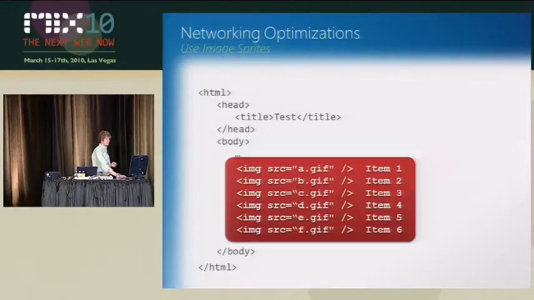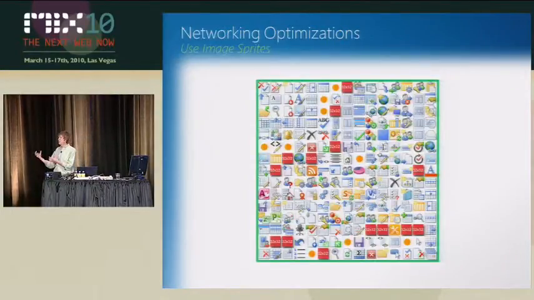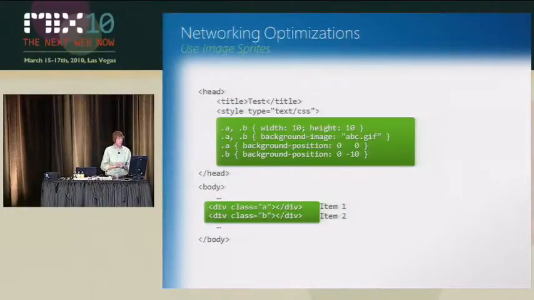By using an image sprite, and for those of you who are not familiar with image sprites, it's really a technique to take multiple images and put them into the same image. By using an image sprite, you're decreasing the total number of bytes going over the wire. You're also decreasing the total number of network requests. You're allowing the images to get to the browser sooner. And in doing so, you're improving the performance of your overall page. Once that large image has been downloaded, the technique you can use is using CSS techniques and divs. You can actually use that same image and move it around on the page to position it in the correct location to just show the individual image that you need.